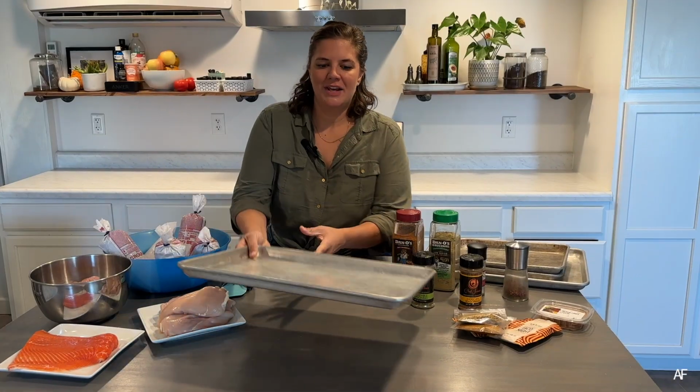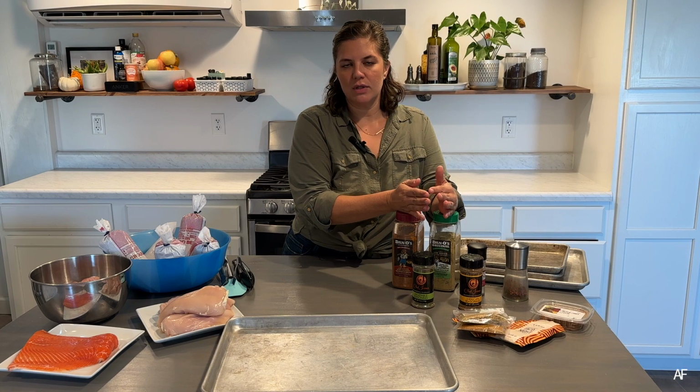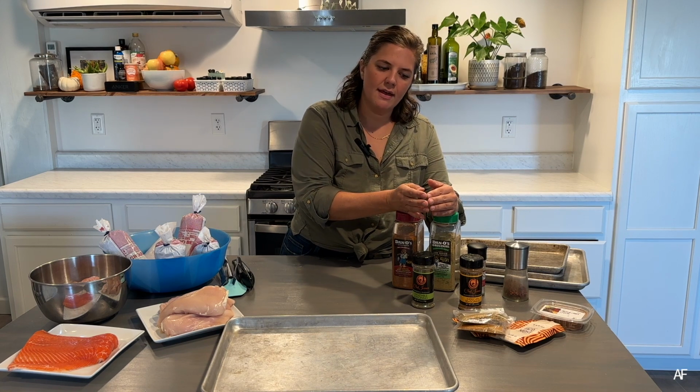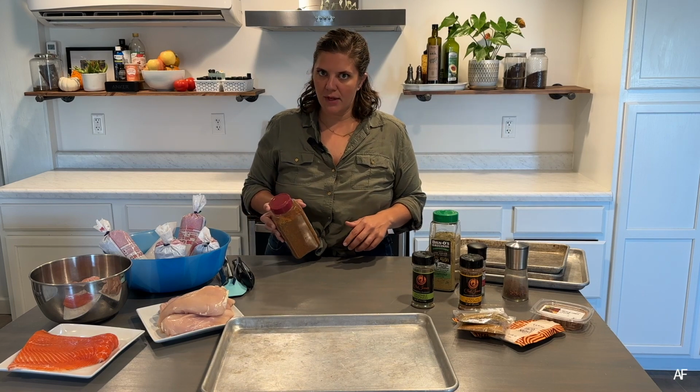So next we're going to talk about seasonings. When you're looking at seasonings to bring in your kitchen, if we're talking about clean, healthy foods, a lot of seasoning blends have anti-caking agents or sugar in them or other chemicals. I would encourage you to try to find spices where you understand all the ingredients on the label.